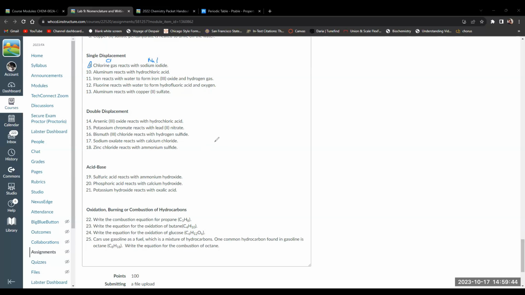so one thing to note is we're only given one half of the reaction. So let's put it into play here. Chlorine gas and sodium iodide. Chlorine is a diatomic. So in its natural state, there's going to be two of them. Diatomic, di means two.